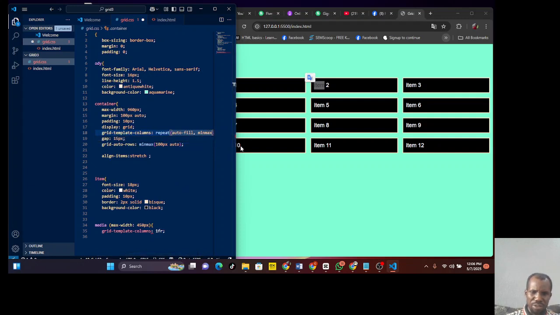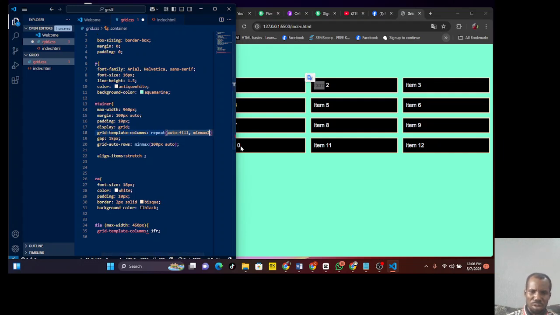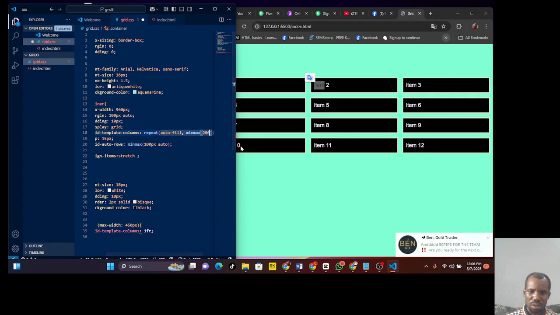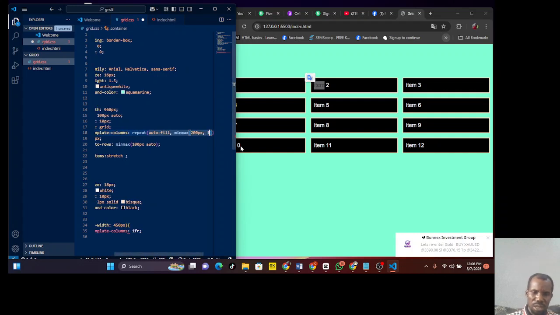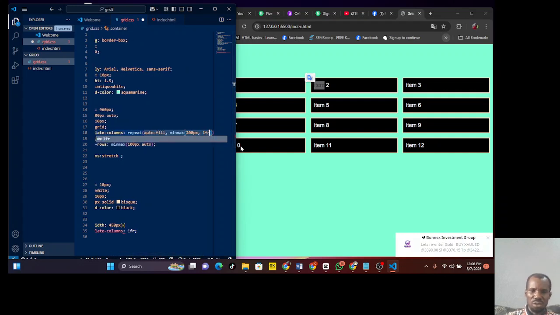And we'll give it 200 pixels. And the other one should be 1FR. So that way it will start reducing. If it gets to 200 pixels, then it will turn to 1FR, which is the normal column that you use on your stuff before now.